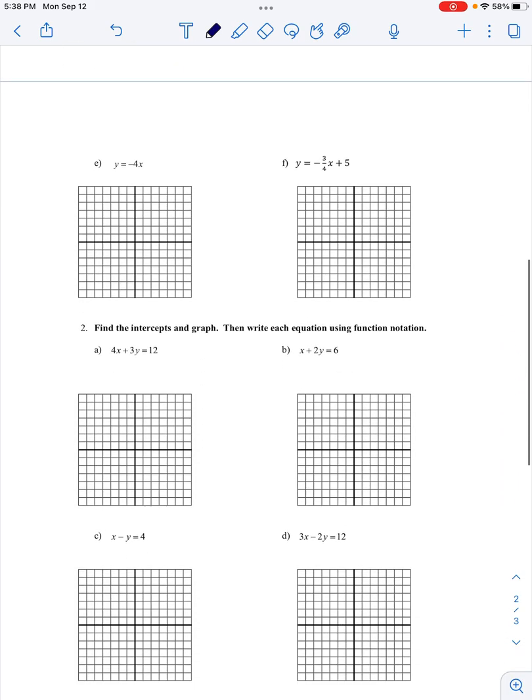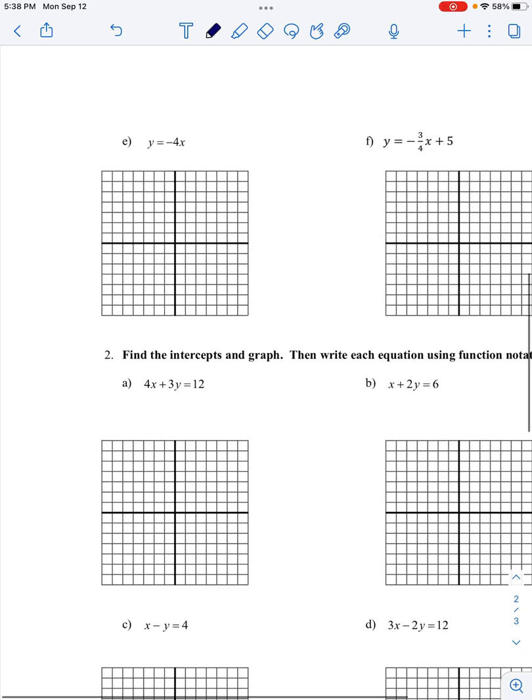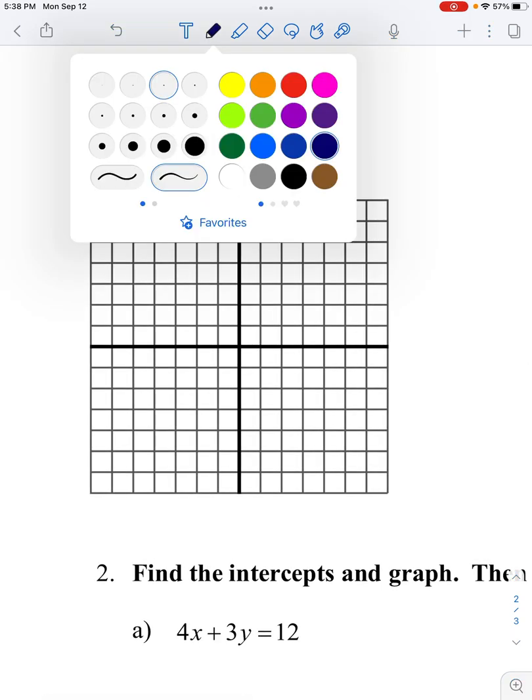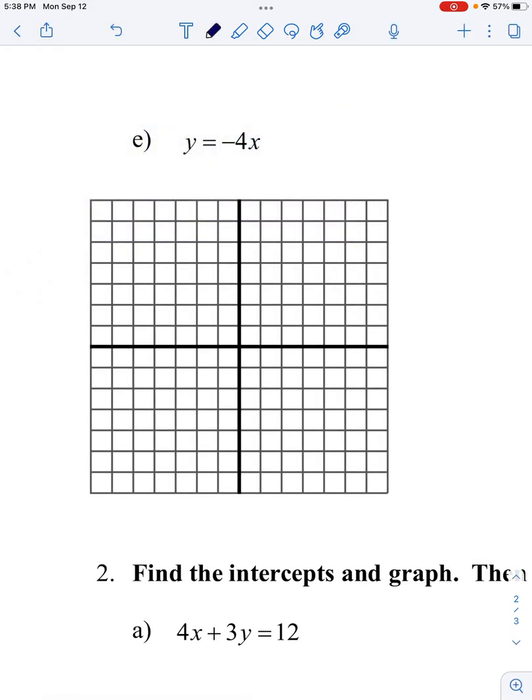Let's come down here: E, y equals -4x. Uh-oh, where's my y-intercept? Technically there's a +0 here. If there's no constant term, there really kind of is; it's just a +0 they didn't include. So whenever there's no constant term, it's just going to be 0. My y-intercept is the point (0, 0), the origin, right in the middle here.